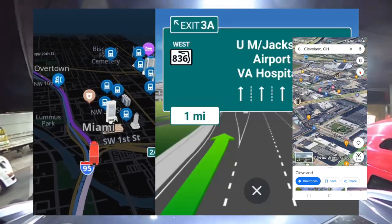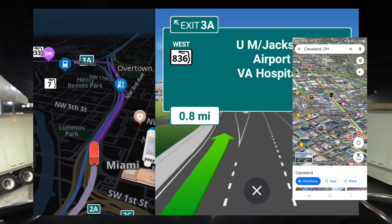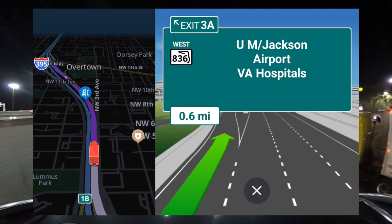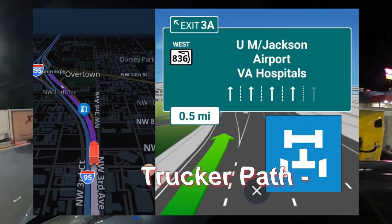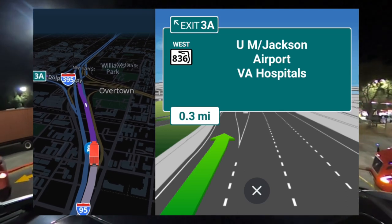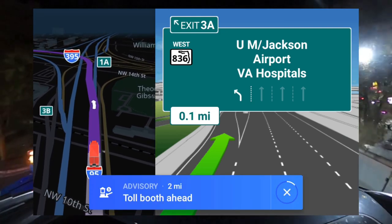Here's another tip: I also use my phone and check Google Maps. I check the satellite image on Google Maps to know ahead of time how to get in and out of an area, so I don't run into problems. I also use a trucker app called Trucker Path that you can download to your phone. I use Trucker Path alongside my GPS — my Rand McNally and my Garmin — and it has useful information you need to know ahead of time.